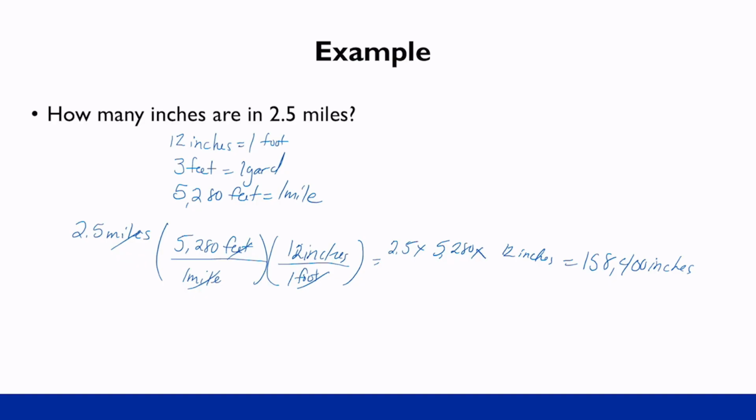Well, the only way to do that with such a large number is to use scientific notation. So I'll write 1.58 times 10 to the 1, 2, 3, 4, 5, times 10 to the 5th inches, and then round this to 1.6 times 10 to the 5th inches. This will be my final answer. Notice that I have the correct number of sig figs and that I've included the unit in the answer. As it turned out, I didn't need to know the conversion from 3 feet to a yard, but it doesn't hurt to have a little bit of extra information.